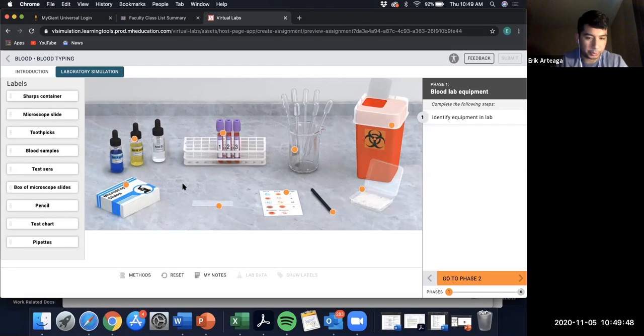So what you're going to do is you're going to have these antibodies here, anti-A and anti-B. This is an antibody that binds to the A antigen on A blood. These are antibodies that target those specific receptors, those markers, on the red blood cell. So antibodies that bind to A, what's going to happen? They're going to clump together.